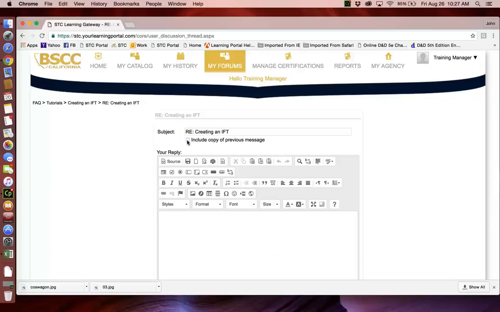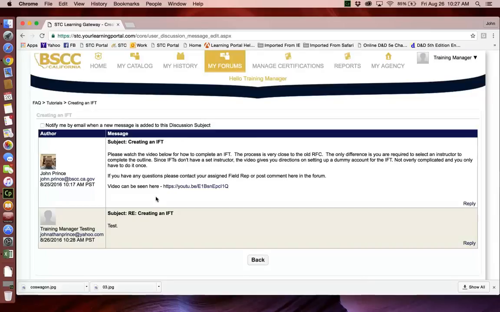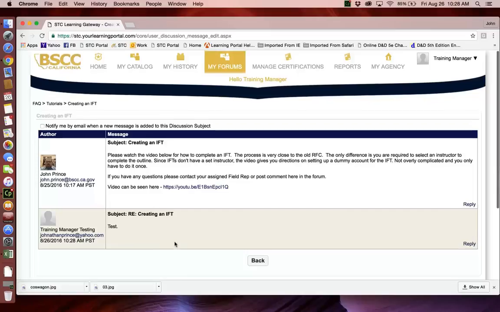So you can click that, and then you could write whatever you want. If you don't do that, it posts the entire message all over again. So it just makes the forum cleaner.